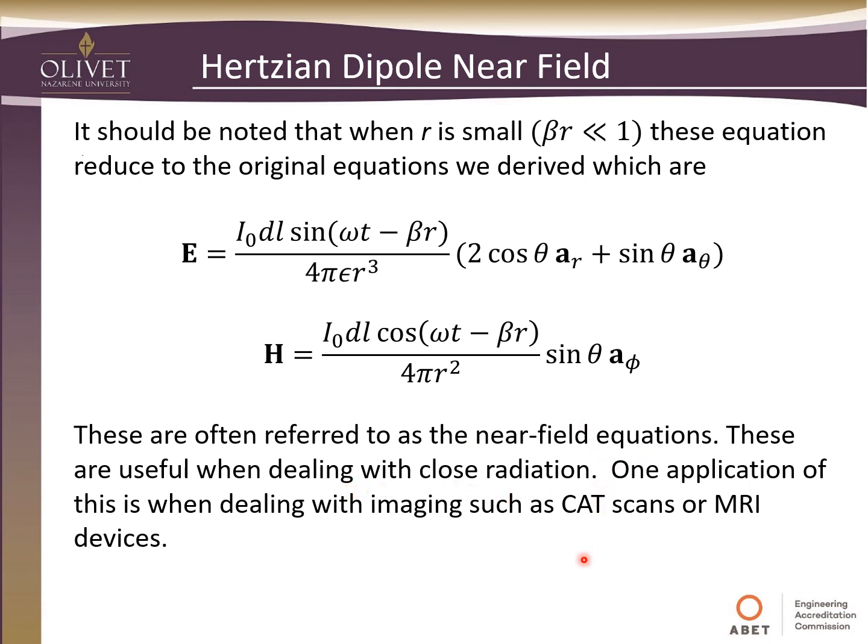What are some applications of that? Well, if you were dealing with different types of imaging, which is a lot of what I've done, I've done some in my doctorate work with inverse imaging, we had to use the near field equations, and this could be for things such as a CAT scan or an MRI scan device in medical imaging. So it's a huge field right now, and there's a lot going on with that. So you'll see the application of these equations for those situations.